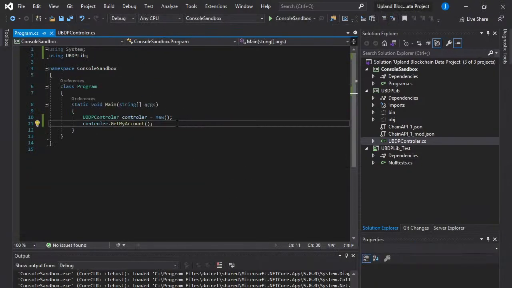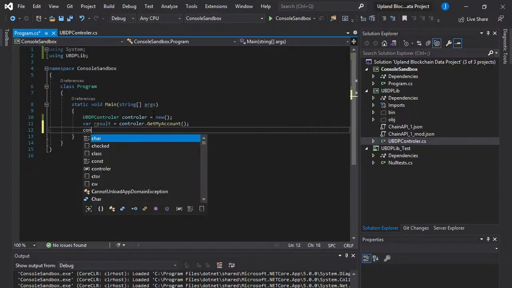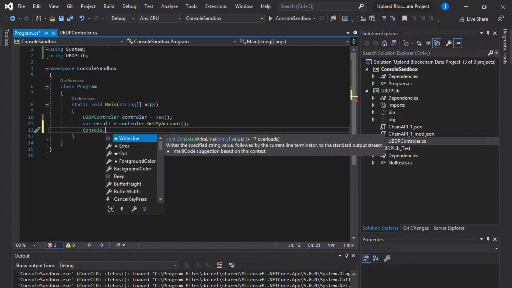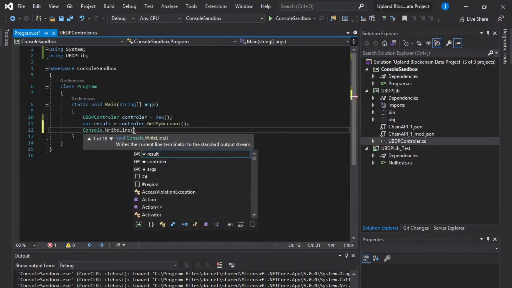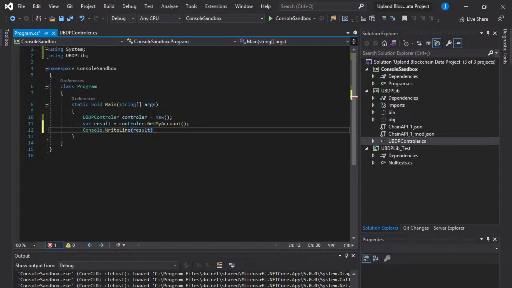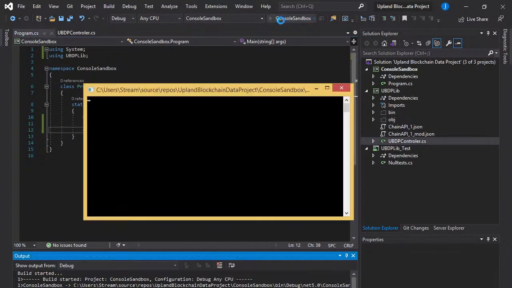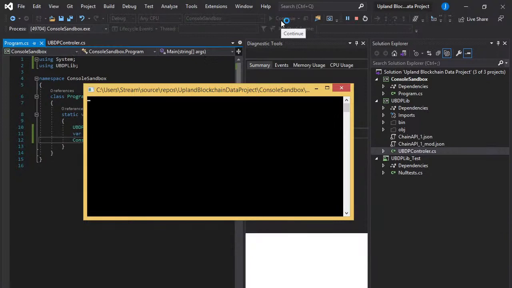I gotta go back to program and I gotta do var result equals and then Console.WriteLine. Okay, now it should just dump the JSON to the console.